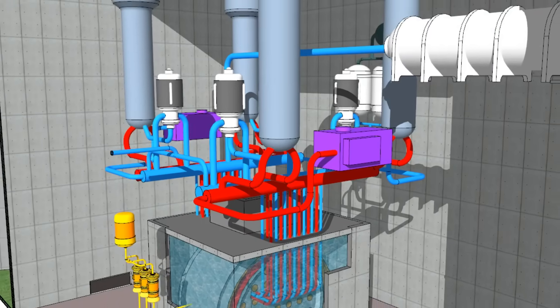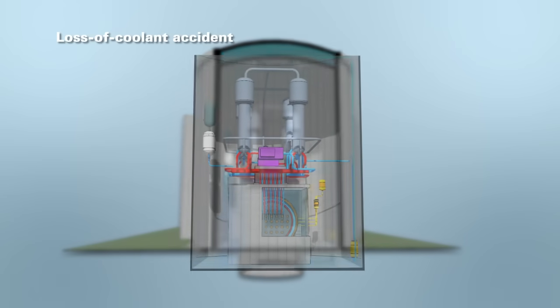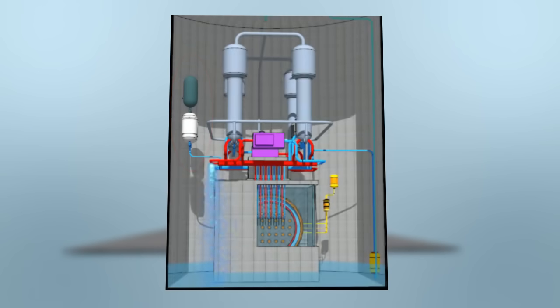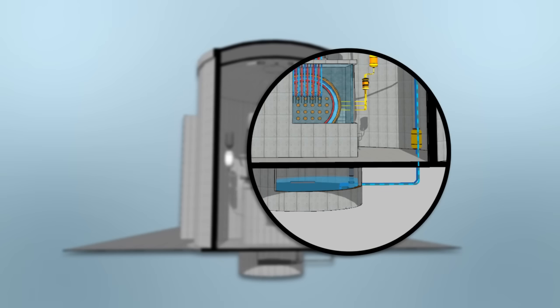A simpler cooling system is used when the reactor is shut down for an extended period, for example during a planned outage. It requires little power to function and is connected directly to the heat transport system. In the unlikely event of a loss of heavy water — which could, for example, be caused by a pipe break — emergency injection systems would ensure water continues to circulate over the fuel to cool it. These systems work with pressurized tanks of nitrogen or pumps. All plants have two or three injection systems, and a collection basin in the basement of the reactor building recovers the water and pumps it back into the reactor until repairs are made.